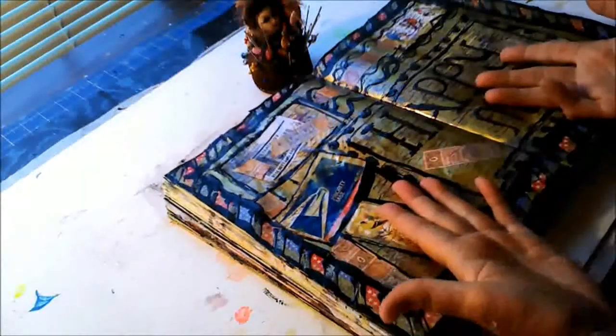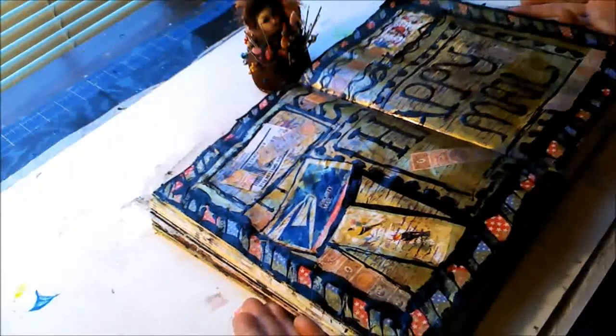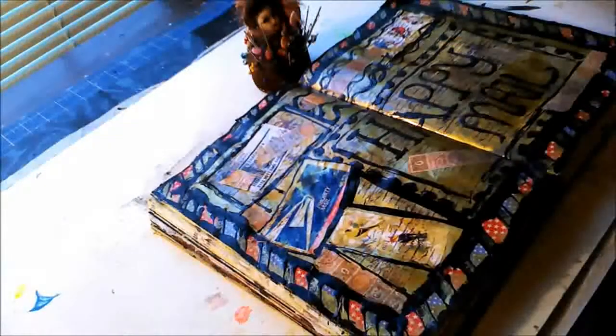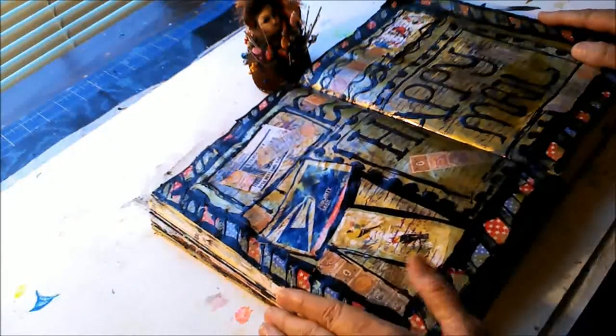So what is happy mail? Well, happy mail is usually snail mail, mail that you get in your post office box that is a surprise, that's something good. Usually it's a piece of art, or it could be something from somebody else's art stash that they no longer need and they think that you may enjoy. So happy mail is mail that you get that makes you happy. It's a good thing.